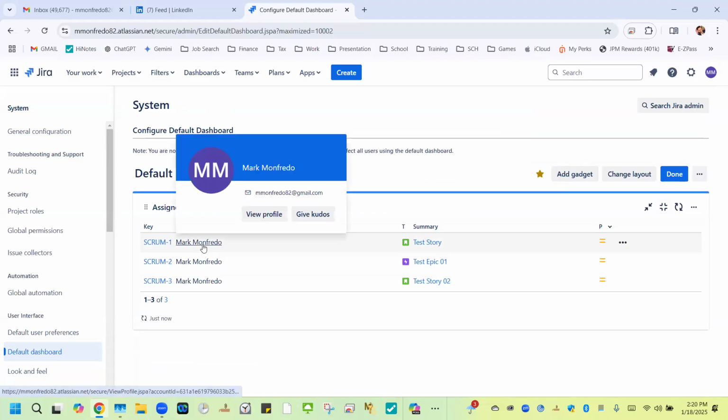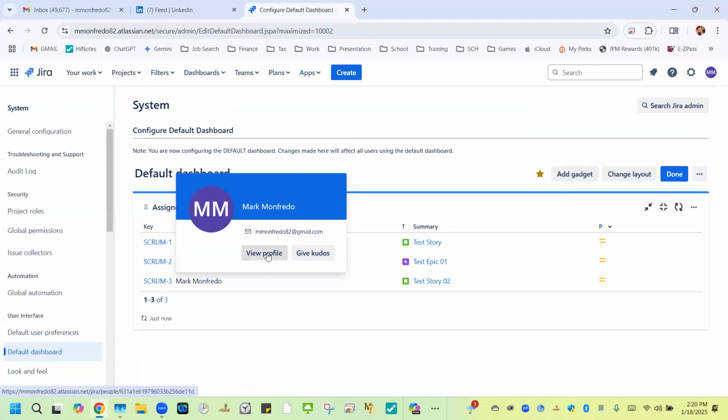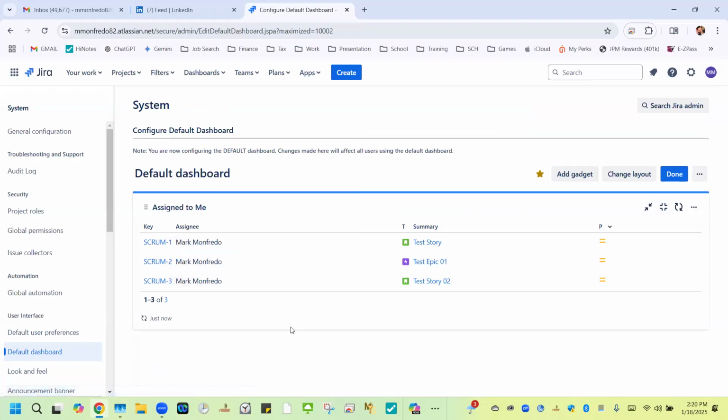And once again, if you're working in a team where you have about 5 to 7 people, this will show you different assignees. You can go to their different profiles. Definitely encourage each team member to actually set up teams in Jira, set up a profile. It gives you the types of stories versus bugs versus epics. This purple lightning bolt icon is an epic versus this green bookmark icon, which is the story.